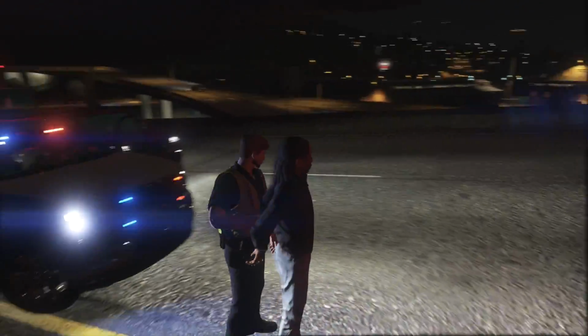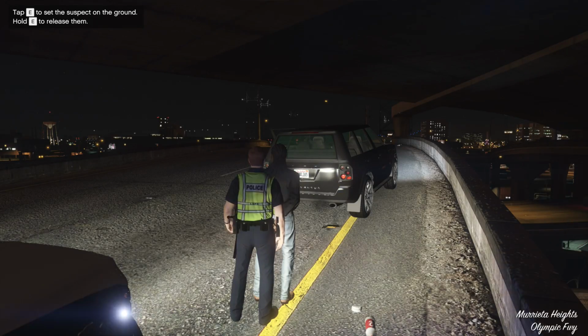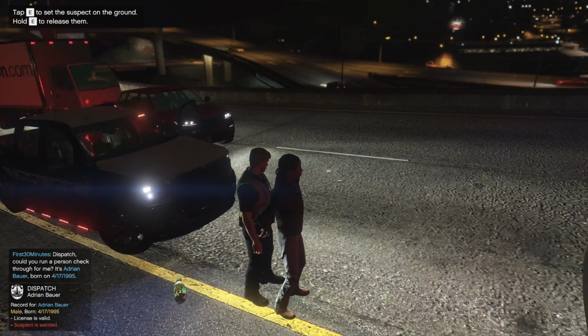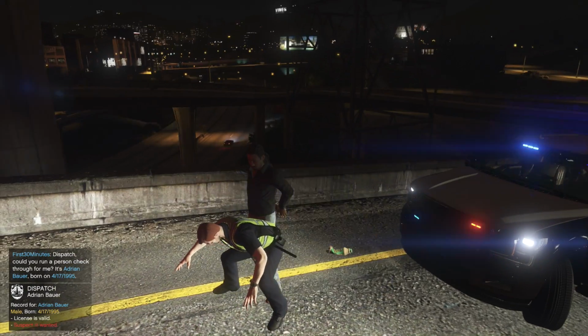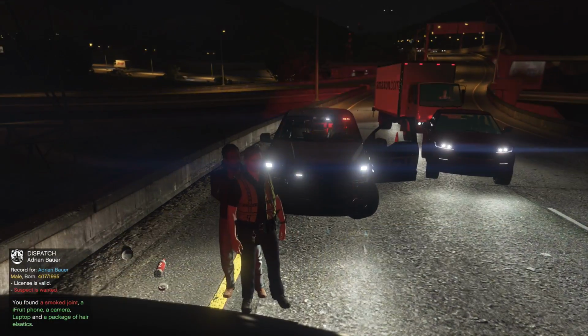All right, and how we're gonna do this is we're gonna search your name. So can I get verification? Yep, Adrian Bauer. And he is wanted. All right, so you're gonna be placed under arrest for having that warrant. Originally, I was stopping you for the speed, but once I ran your plate, I saw that it was connected to a warrant.